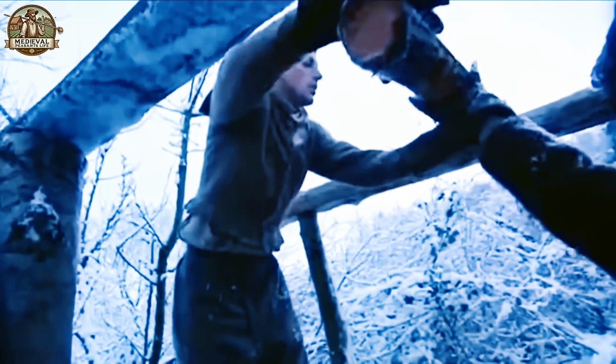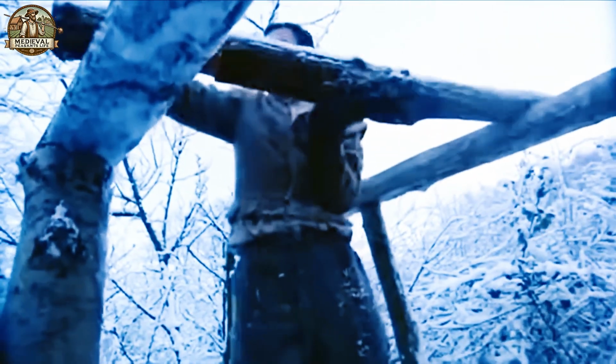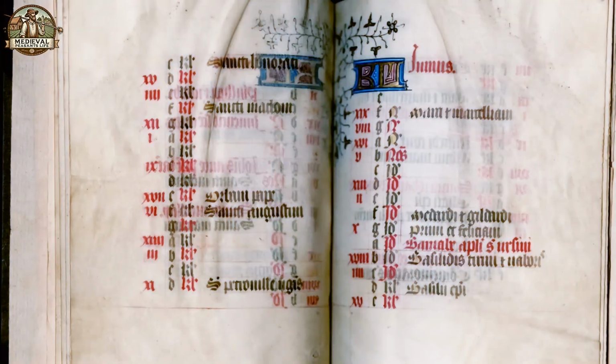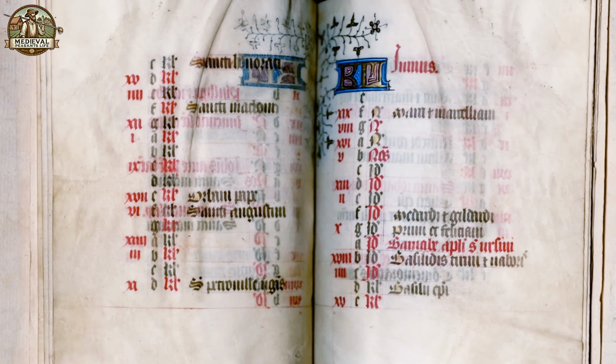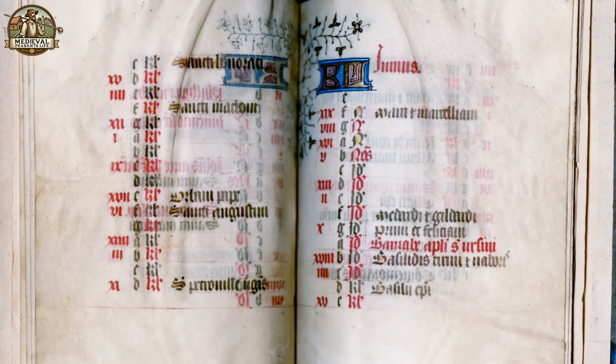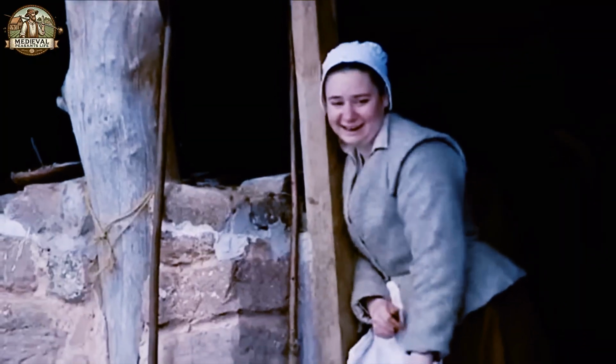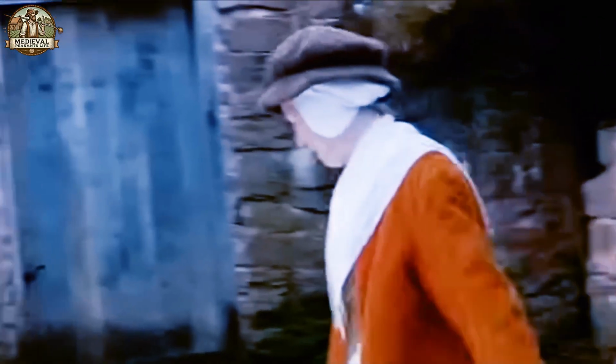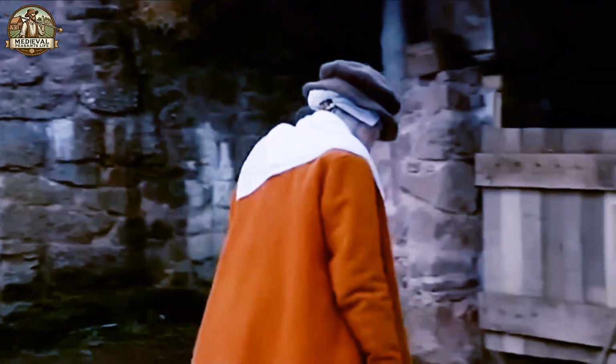Their wattle and daub walls outperformed modern drywall in humidity control, and their thatched roofs handled snow better than some flat-roofed buildings today. A 1300 storage pit grew viable turnip seeds in the 1960s, 700 years later. Their gut health rivaled modern kombucha fans, and their sleep setups were heat-trapping marvels.